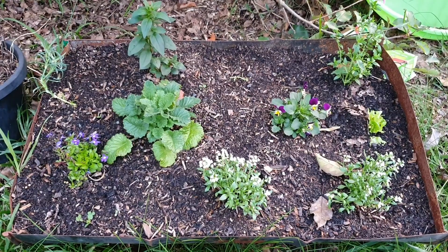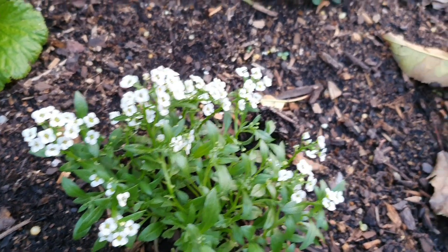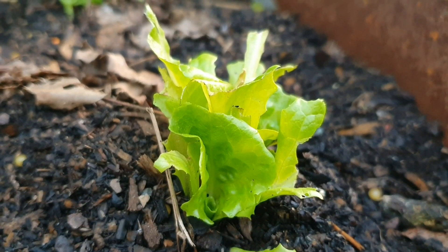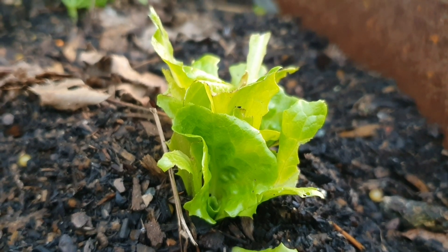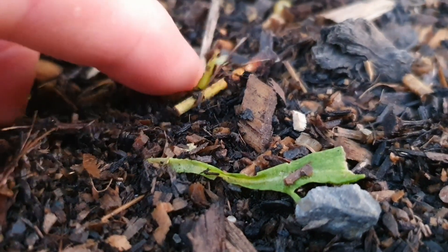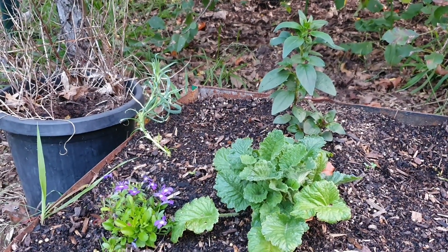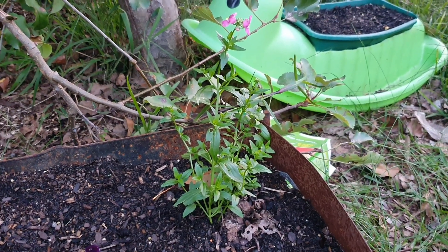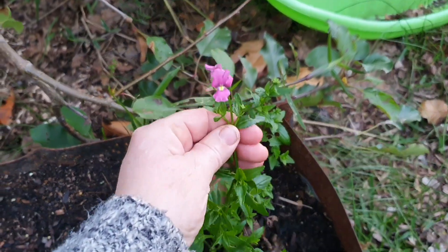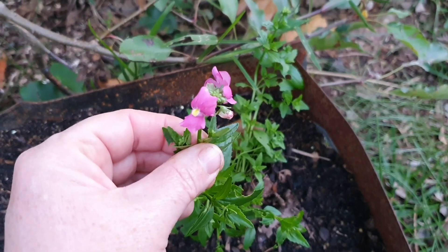A quick update on the plants in this old fire pit — it looks like it was once a barrel cut in half. The alyssums are filling out nicely, I have a few flowers on the johnny jump violas, and I had to replace a lettuce seedling that was eaten by slugs or snails — story of my life in this garden. I had a lacy phacelia but that died, however a friend gave me a whole load of new plants this week, so I popped one in its place.